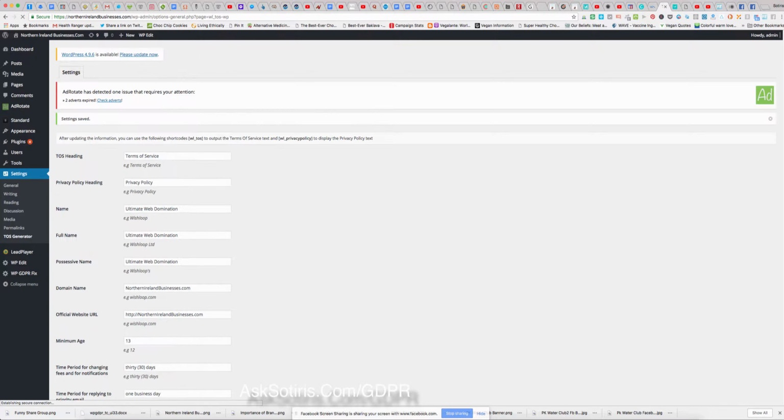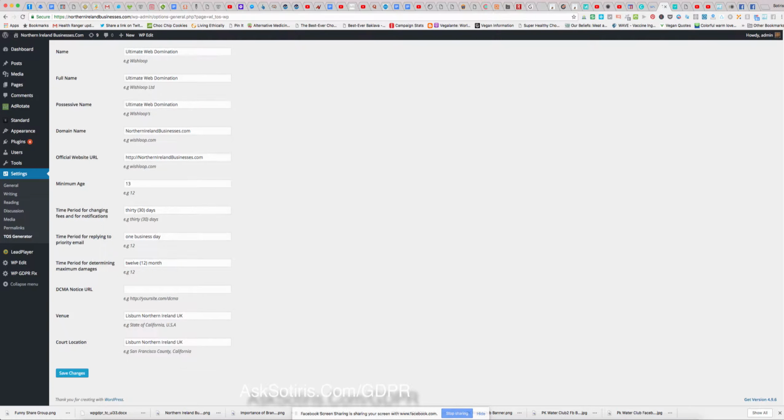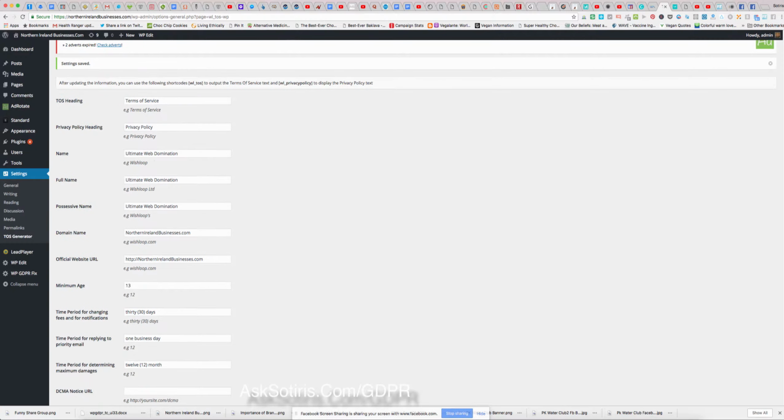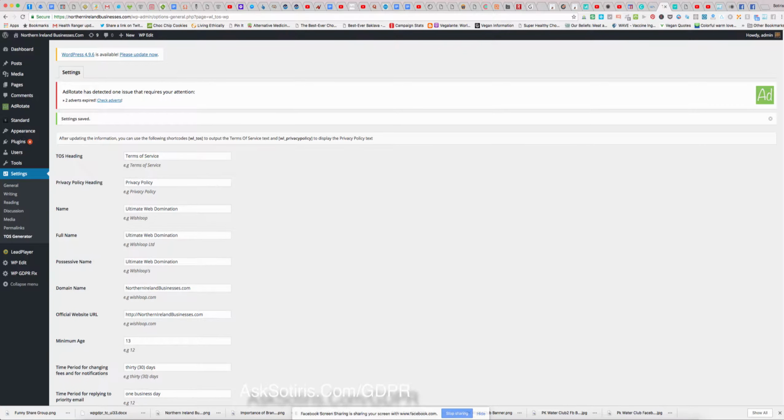So once we've put our business name and our website URL in this plugin, you'll see there's two little things here, a WL TOS and WL privacy policy. So I'm going to copy the privacy policy link.